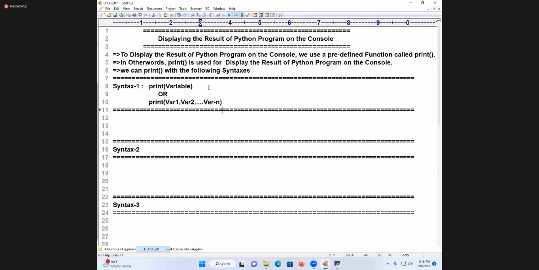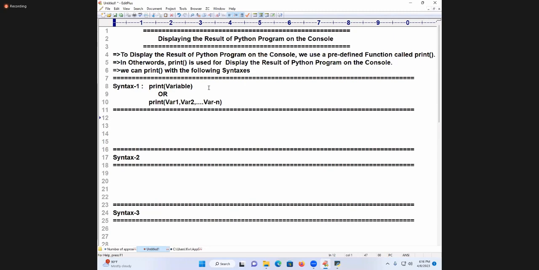This syntax generates either a single variable value or multiple variable values.